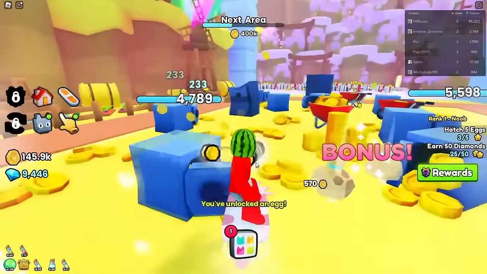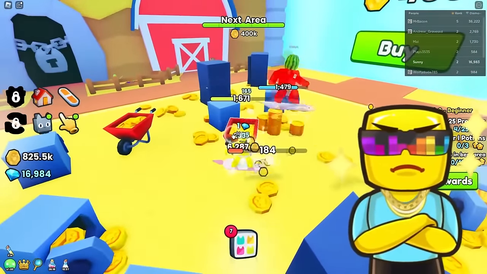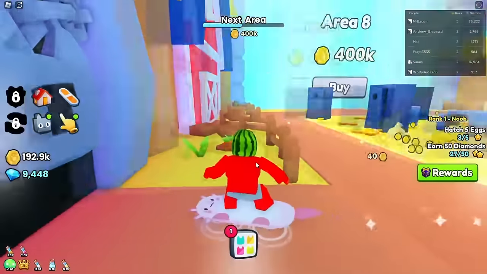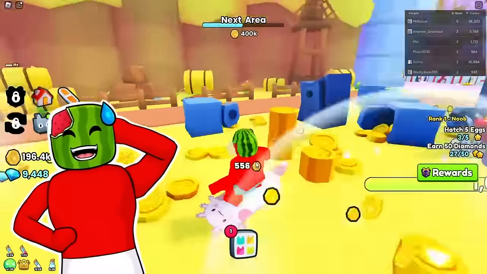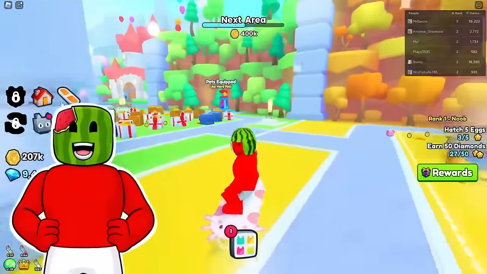And now I've unlocked the final egg. Nicely done, bro. There are wheelbarrows full of coins. Yo, what's in this cave? It's locked. I don't know, bro, but I can't wait to find out. I'm kind of lagging because there's so many coins. I know. And what's this? Buy random potions. Nah, I'm good. All right, it's time to head home, bro.